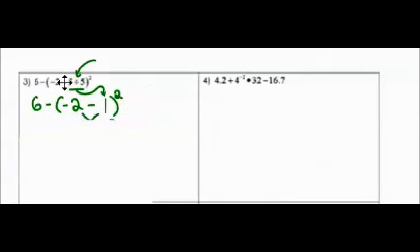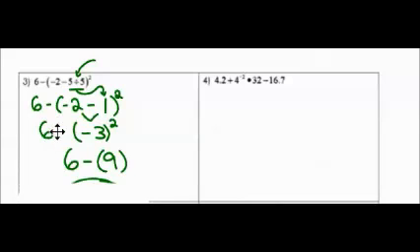And we still have that minus sign out in front, so it's negative 2 minus 1. That's our next step. We're going to still work inside the parentheses. That's a negative 3. Now we're going to square that. That's a negative times a negative. That's negative 3 times negative 3. That's a positive 9. We still have this minus sign, so it's 6 minus that positive 9.